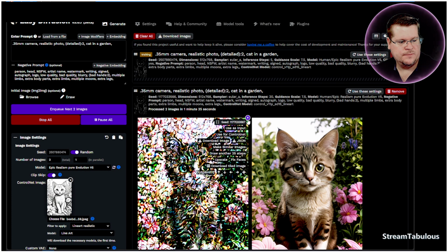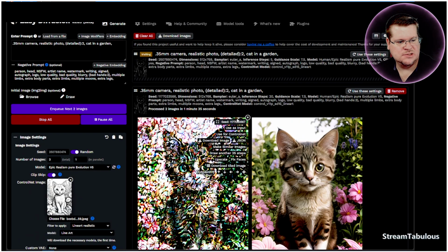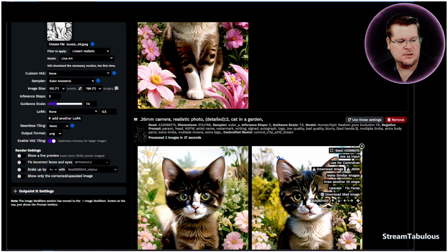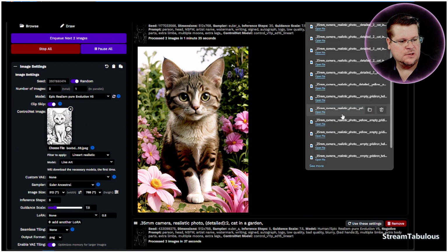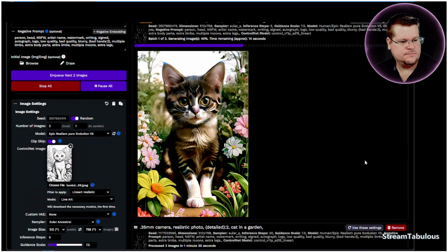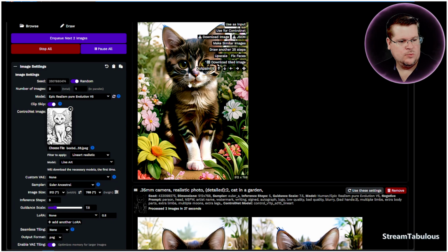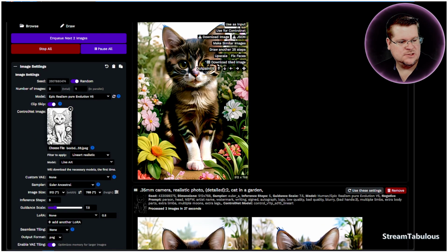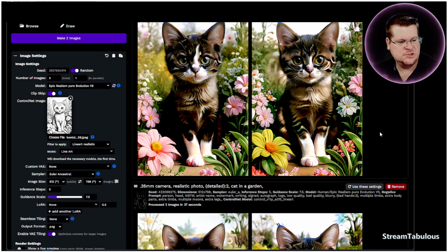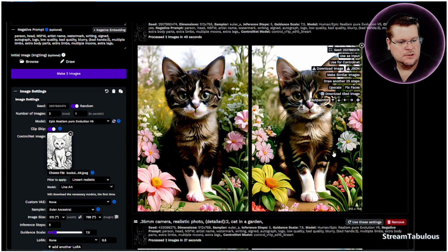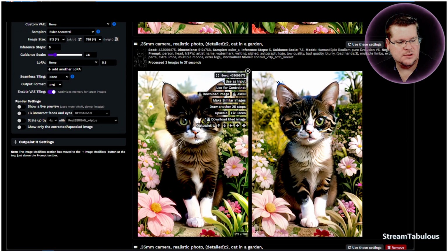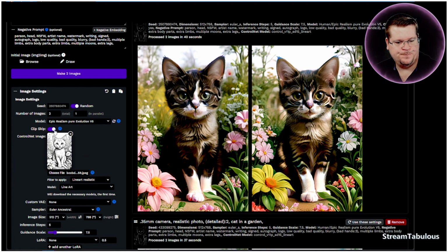You can see how it builds the image, static on static on static, until it builds up an image. Let's have a look at the speed of this with clip skip on. 22 seconds. Not much of a difference ignoring that last layer. And we're looking at the comparison of that. Love Kitty. I'm going to save Kitty. We'll remove that. We're comparing that to that. Not much of a difference. I can see there's more defined sharpness on the outer edges. There's less feathering in and less blending. Depending on what you're actually chasing, you might want that to not be feathered in as it's feathered here. And that's clip skip. So there we go.